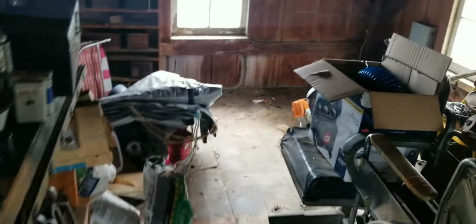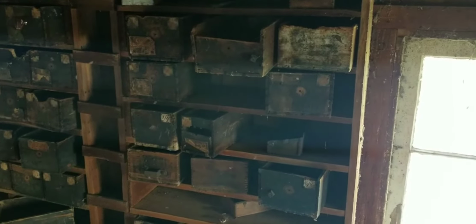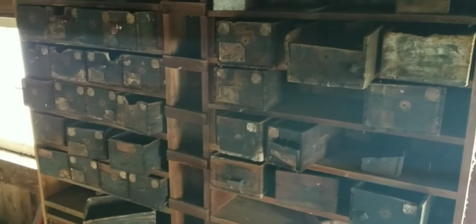I'm trying to see what else really caught my eye. I mean, there was a couple other things. There's some old furniture that's still up here. Here's his old workbench. You can tell, he's got all kinds of old chisel bits and stuff like that, I think stuff for the drill press. You can tell this is old. And then over here, looks like he probably at one time kept his supplies. There's just old boxes. I haven't really gone through a lot of that stuff to see.